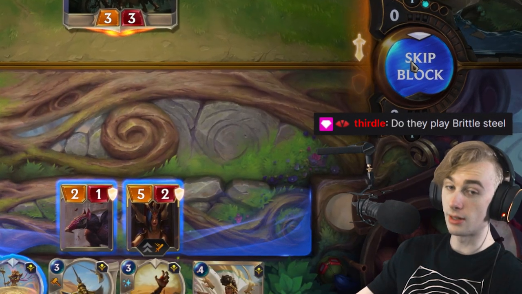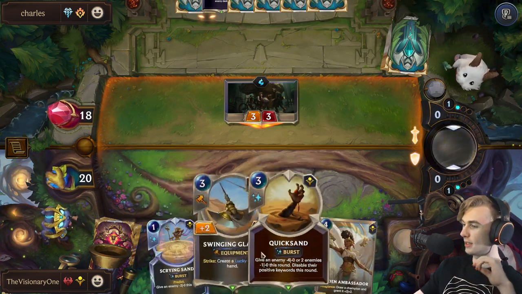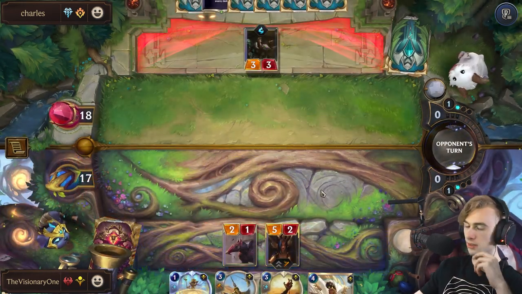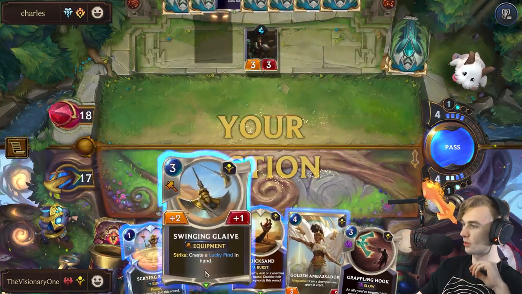Do they play Brittle Steel? That's a good point as well. I have to keep that in mind. So we should save Scrying Sands and Quicksand for, like, defense. He might actually think he gets away with a Brittle Steel here. Hopefully that's what he goes for.